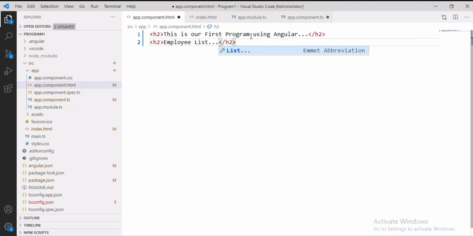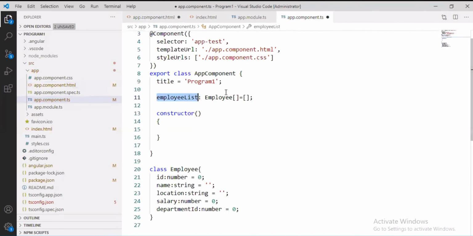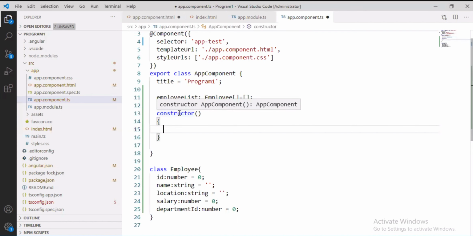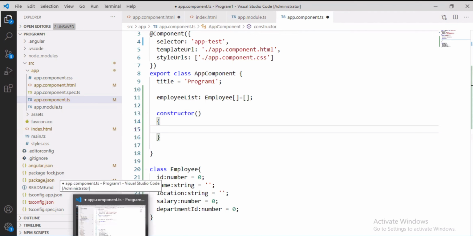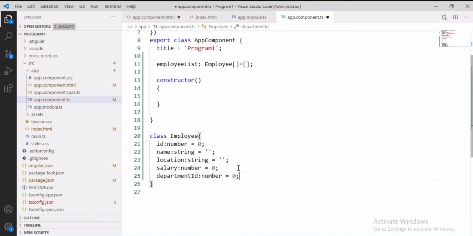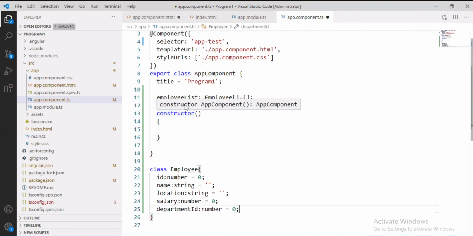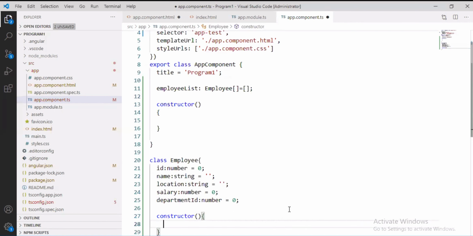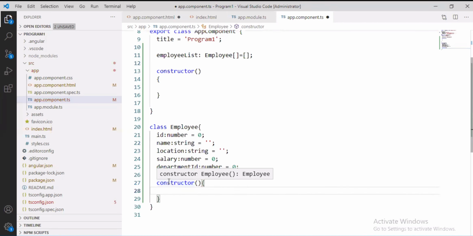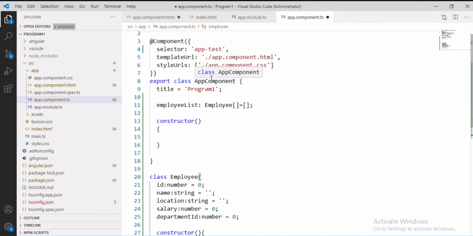So sir, that constructor will not have the same name as the class name here, unlike in C sharp where the constructor name is going to be the class name. Here you are going to use a keyword called what? Keyword constructor. In TypeScript, they have provided a keyword. Okay. Understood. If you have multiple classes, every class will have its own constructor. This class also, you can create your own constructor. For example, you see the syntax automatically: constructor, app component. If you do that in the employee class, you see? So we are creating a constructor for the app component, not the employee. Now I created it for the employee class, and here we created it for the app component.